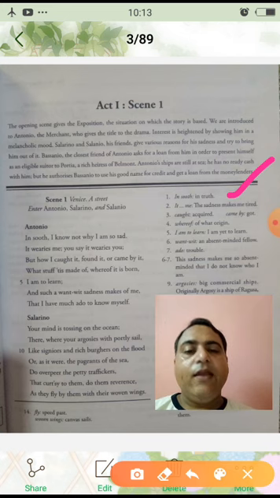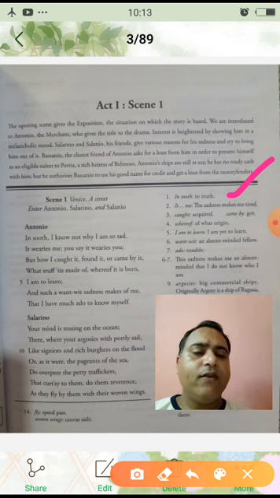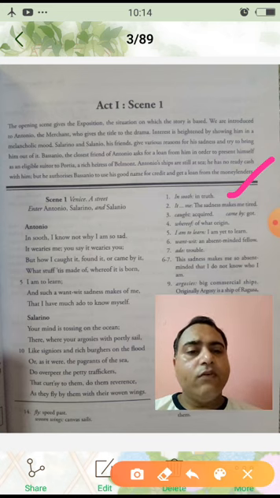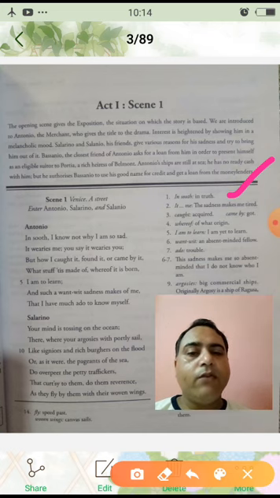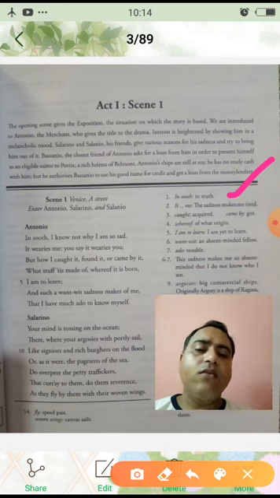Then he says, it wearies me. You say it wearies you. So Antonio says that it wearies me. What wearies me? That is my sadness. Wearies here means that it makes me feel tired. So he says that my sadness makes me feel tired, and you say it wearies you, that is, you are saying that my sadness is making you feel tired. You can look at the other side, point number 2 is given: it wearies me means the sadness makes me feel tired. And then he says that you say it wearies you, that is, my sadness is making you feel tired.